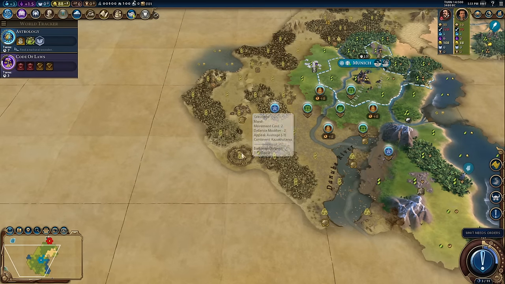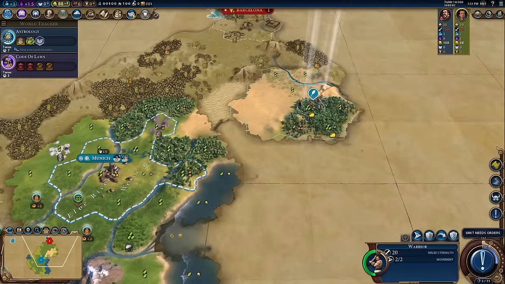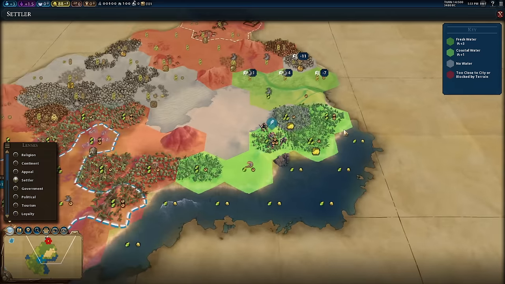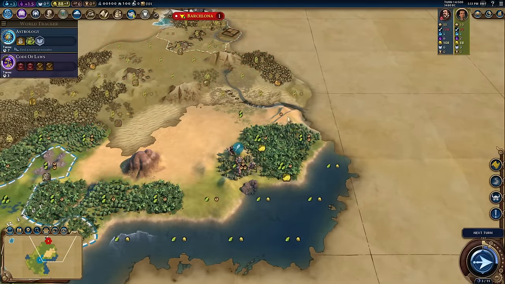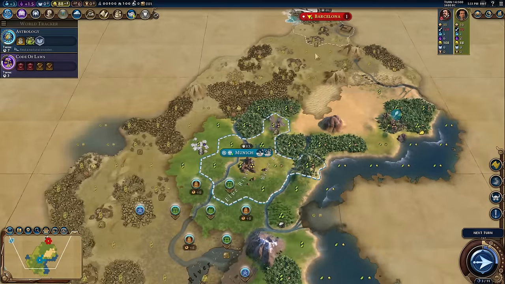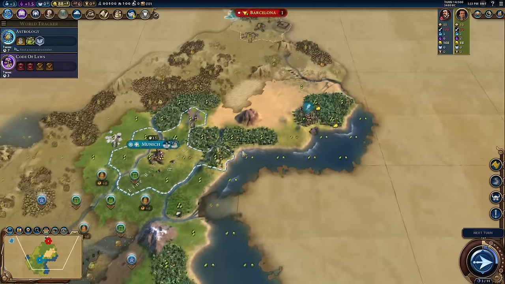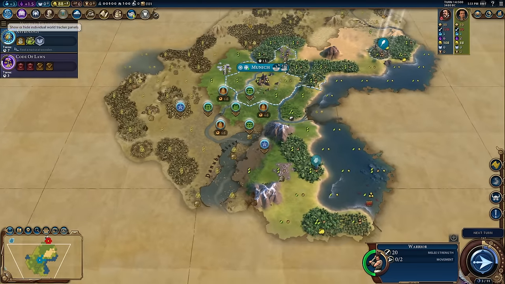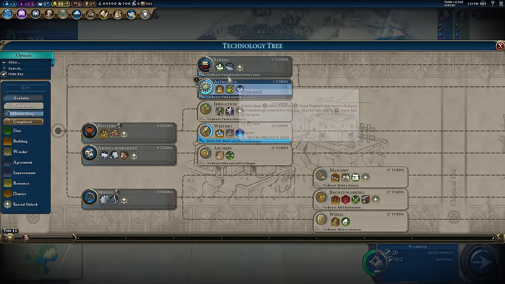And most importantly, a barbarian outpost has appeared right by Munich. I don't like that. I'm actually gonna get my warrior to reveal that for me, which actually means there is a decent plot of land. I mean, this is desert here, but there's amber, 2 bananas that I could work immediately. Loyalty could be a problem in this area. That is the only problem, but maybe we could go and settle in that direction. I don't know. But I'm going to bring my warrior back now and see if we can just stand firm against the barbs. I'm also going to move off astrology now.